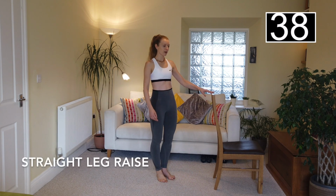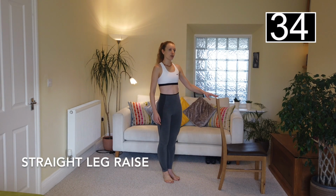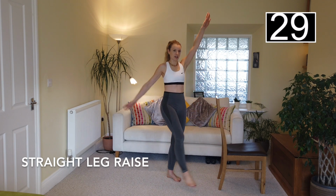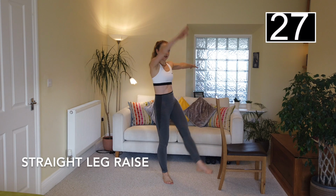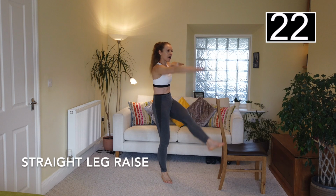This is level 1. So I'm lifting up. Good. Now level 2, you're going to raise that leg up a little bit more, and you're going to see if you can touch maybe to your knee. Good. Opposite hand, you might get it down to your thigh.